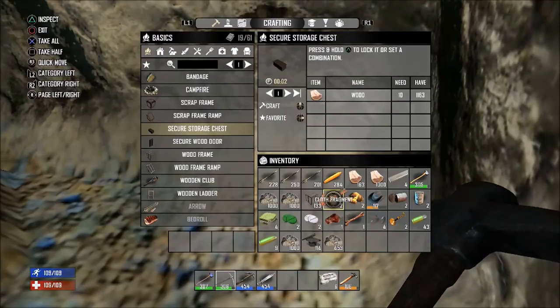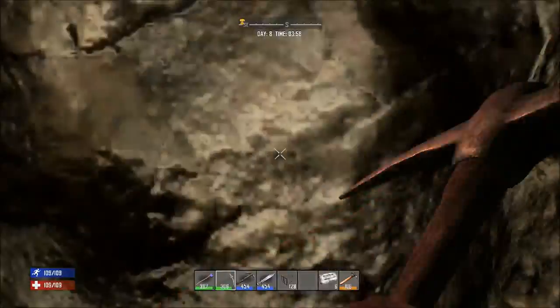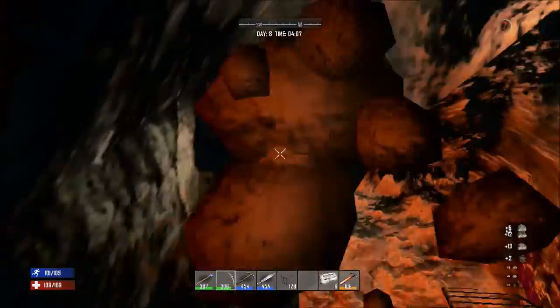Place your frames inside your tool belt. Place your frames down and begin working on your outer wall to your underground base.